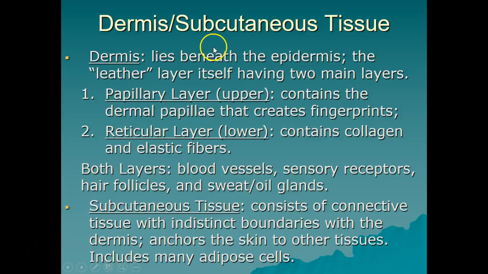So this lies beneath the epidermis, and it has two layers itself. It's got the papillary layer, which is the upper portion, and the reticular layer, which is the lower portion of the dermis. So we're on like 7 layers here. So there's a lot going on. There's actually 8 total.